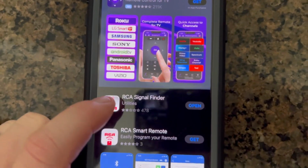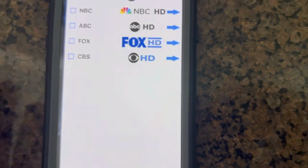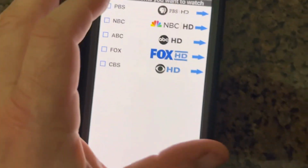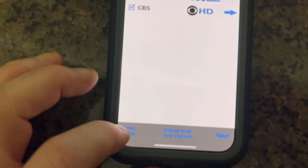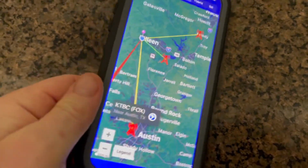Okay, so you can get free apps like RCA Signal Finder. It will help you know where the tower is. It's gonna look for all those major networks, okay? And then I'm gonna select all. I'm gonna hit next. You see this?